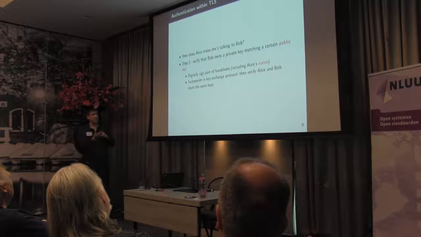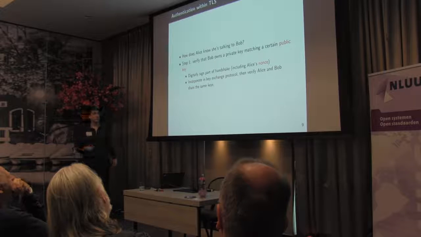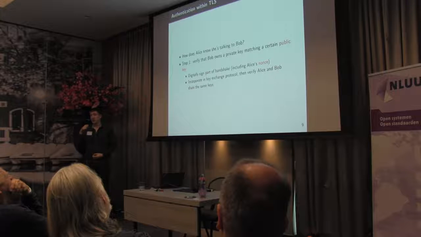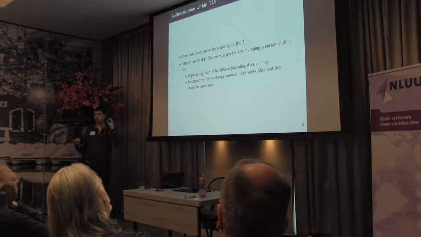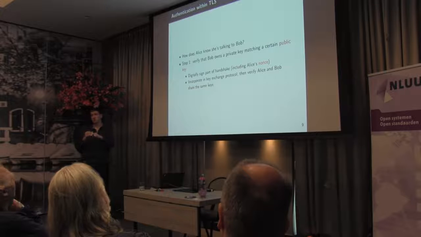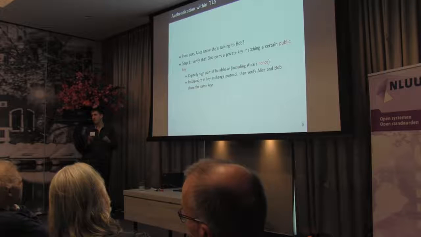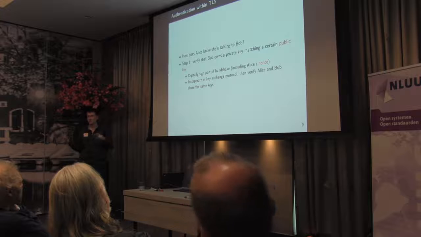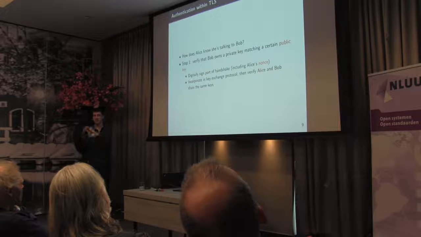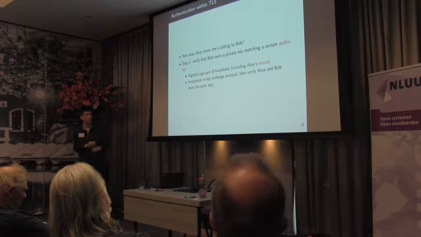This can be done in two ways, depending on the protocol version or cipher suites. So either Bob sends a signature on a part of the handshake using his private key, and then Alice can use the public key that she knows to verify that the signature is correct. This signature includes a nonce, a unique value generated by Alice and included in the client hello message. Because this value is different every single time, an attacker who sees one signature can't just replay the signature and send it to someone else. It's only useful at one moment during one handshake.